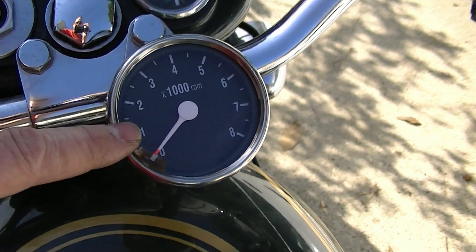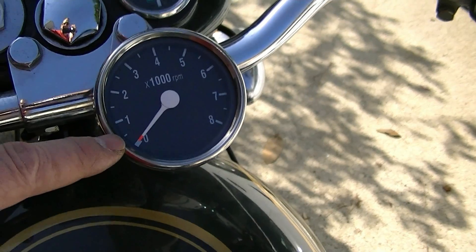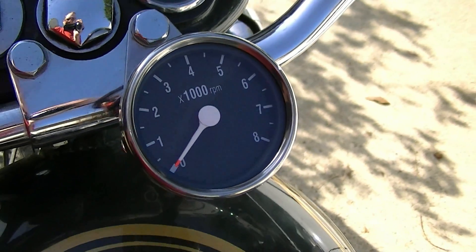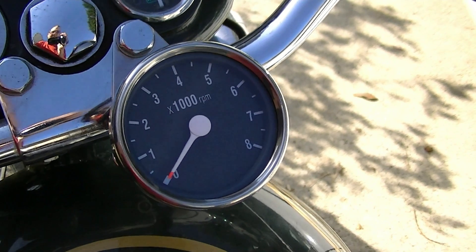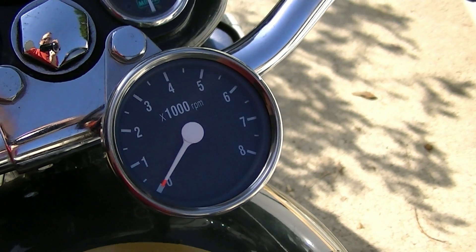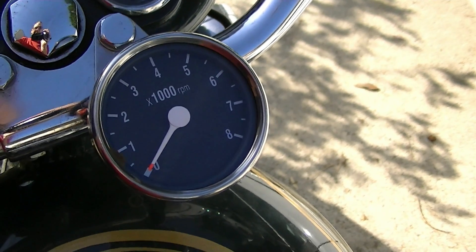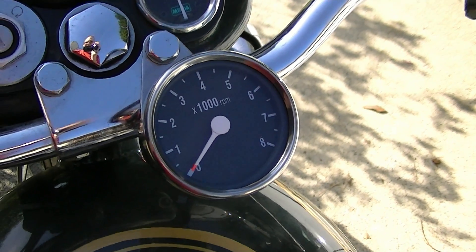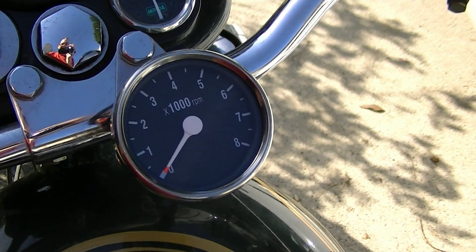The cheapest fix would be to take this thing apart and build a new face for it, or just change the 'times 1,000' to 'times 2,000.' But at least I know what my engine's doing, even though it's not entirely accurate. There is a capacitor inside there — I had one on my Sportster stop working and there was something rattling around inside, and it was a capacitor. I've read about car guys changing the capacitor in a tachometer when going from a V6 to a V8, and that makes the tachometer read correctly. I haven't seen anything on what size capacitor you'd want to use for this. If anybody knows that, please tell me and maybe that'll be my next experiment. But for now I will go for a ride and you'll see what I mean.